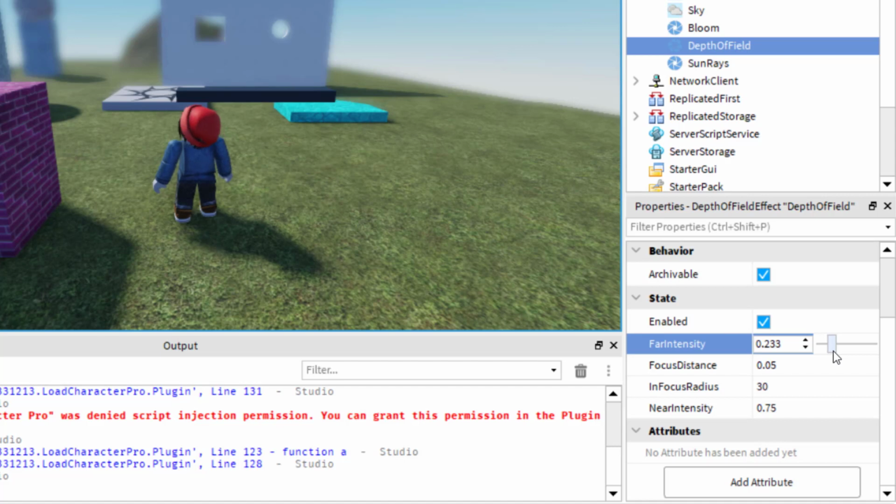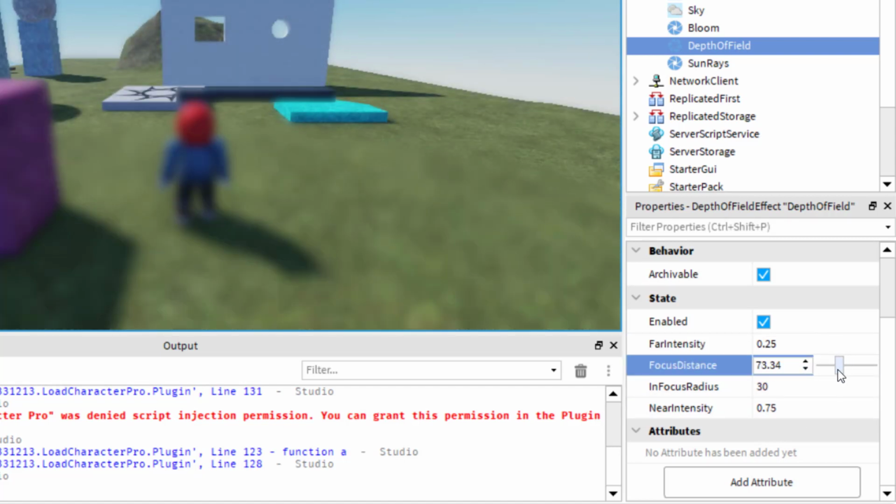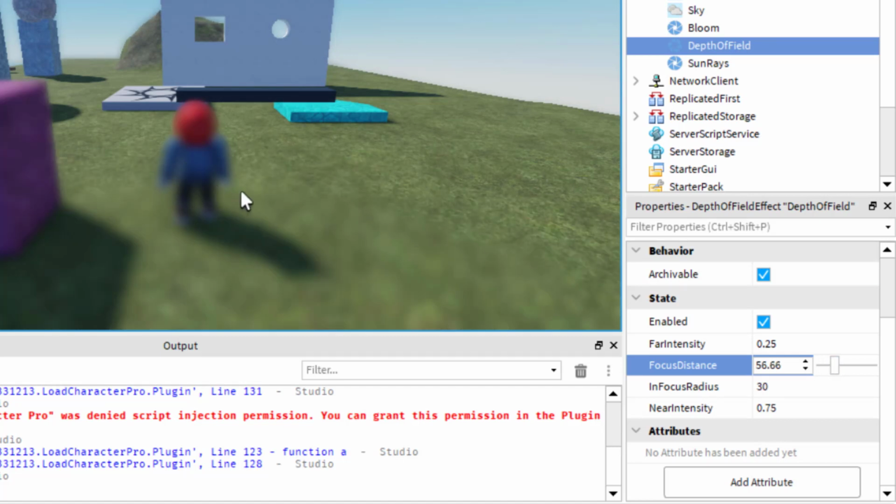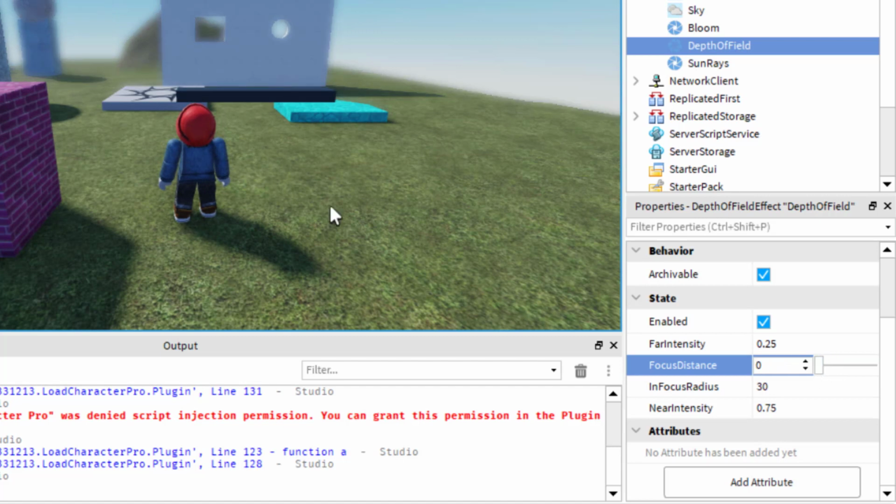Right now the setting's not very fine, so you see it kind of jumps once I get over 0.25. You can make it a little more intense by clicking it over to 1, but really it's right around 0.2, 0.25, somewhere around there, where the blur effect is really seen. Then you can change your focus distance. This is the focus distance from the camera angle, and it's measured in studs. If I increase this, you can see the area in front of my avatar becomes blurry, and the intensity further away is less. So I'm going to get that back to zero. I want my avatar to be clear, but the surroundings to be blurry. That's what I'm going for.